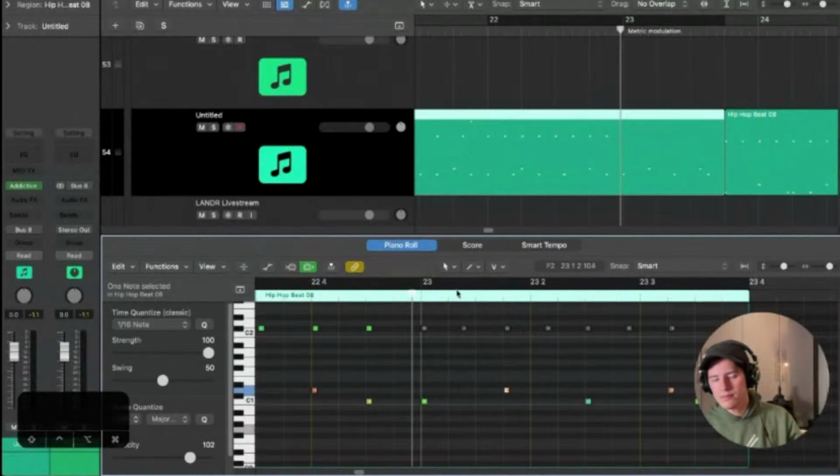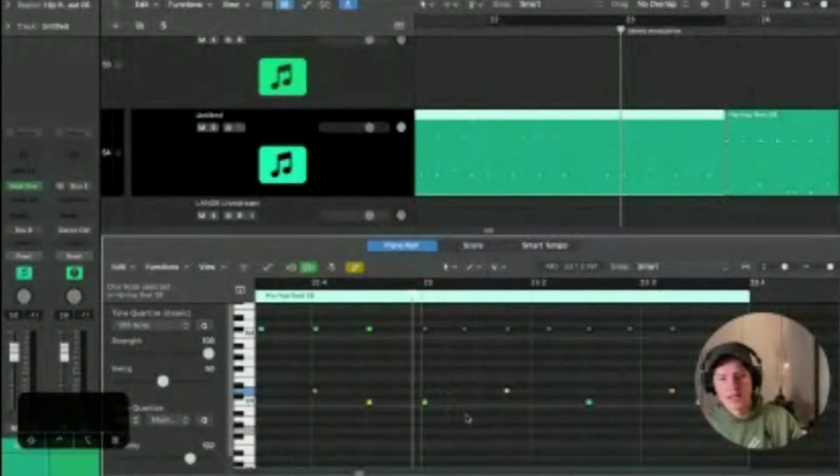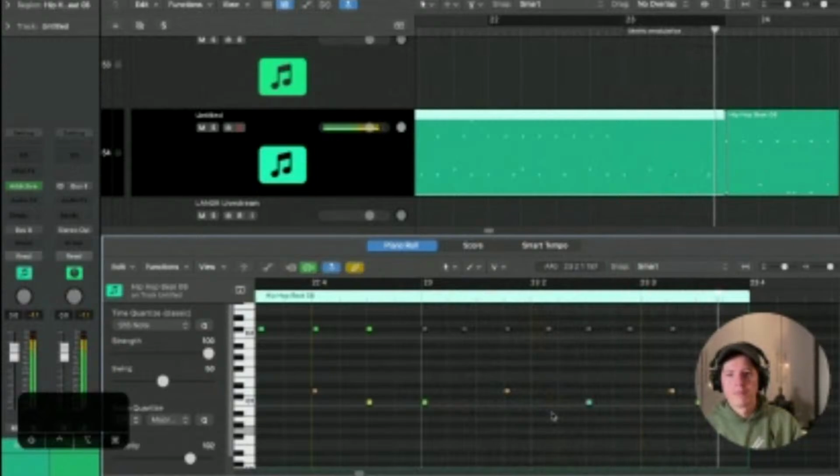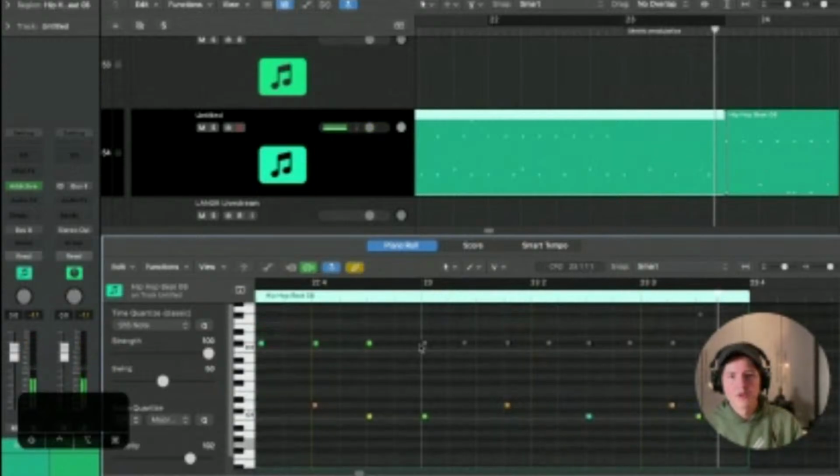So what we have is essentially a groove that is cut one 16th note too short. One of these subdivisions over here is too short. It's coming in a bit earlier. Okay? That's the first thing.